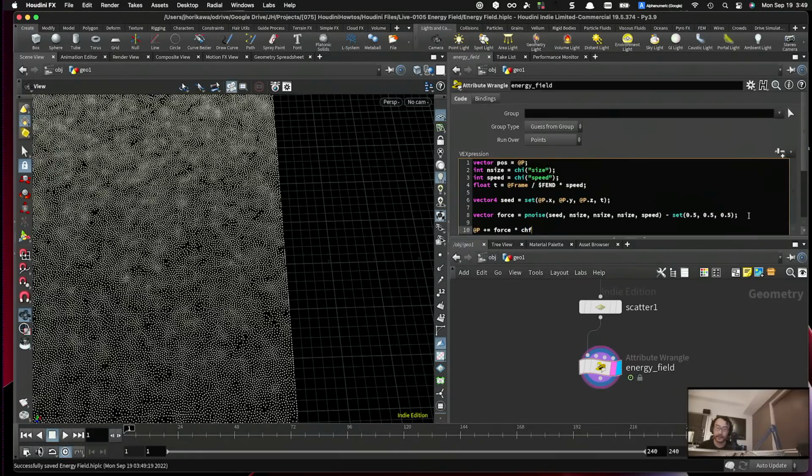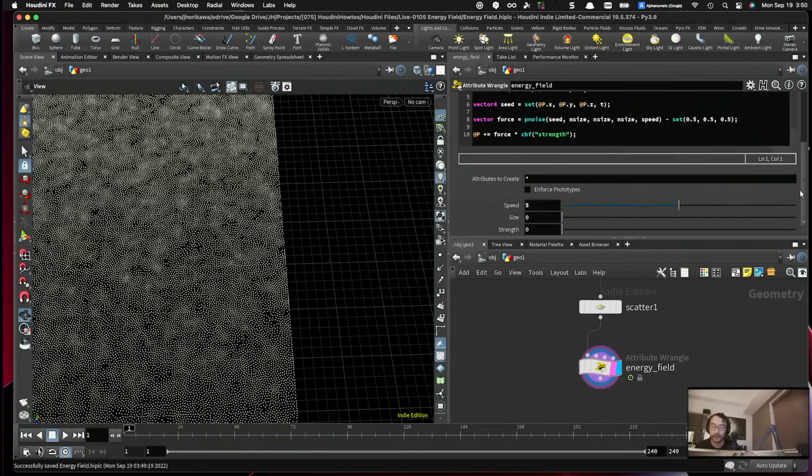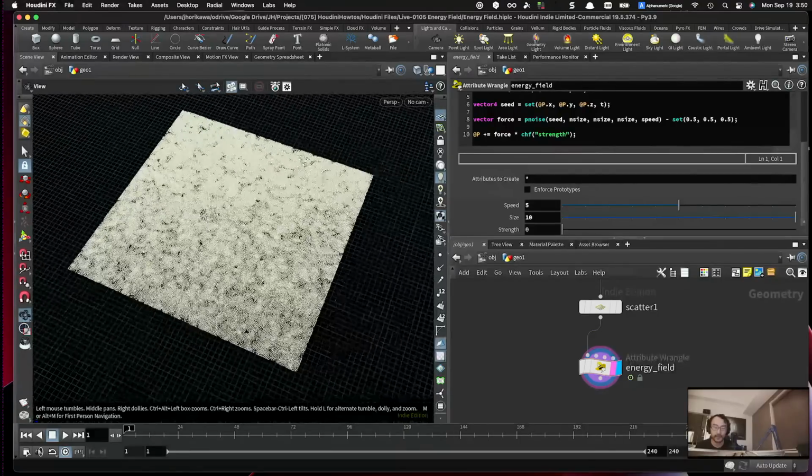So let's define some additional parameter to define how far you want to move the point. So how do I call this? Strength. Okay. Now currently it's 0 and the size is 0, so let's make it like 10 and see what happens.